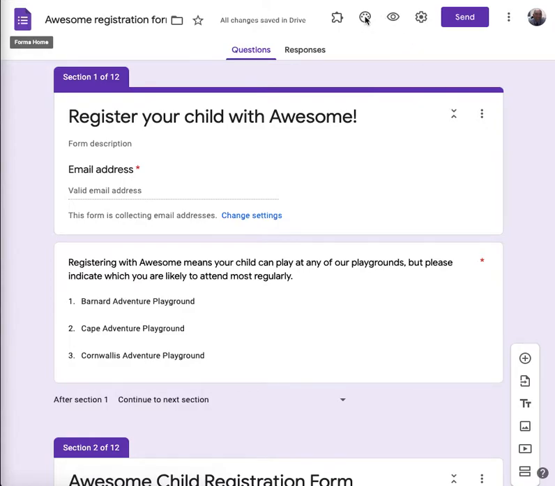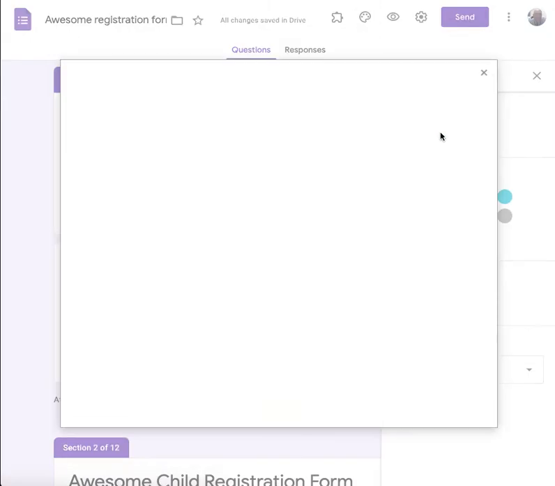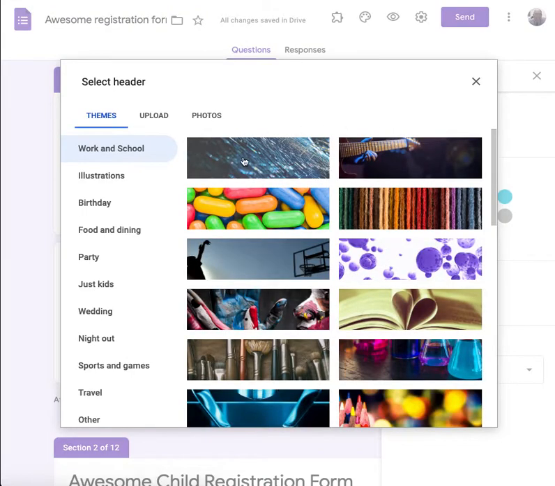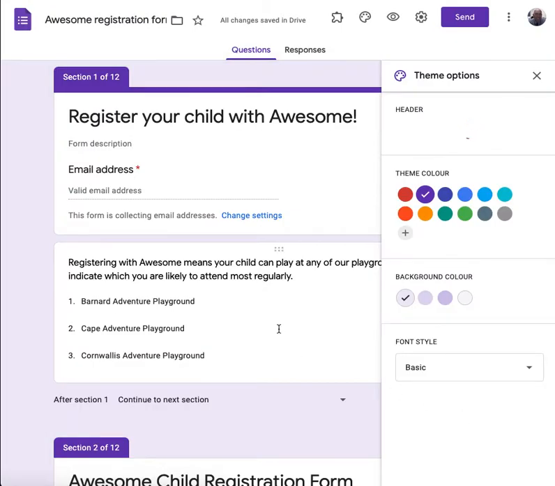If you want to brand it, you can go to customize theme here. We can choose an image to go at the top. I'll just demonstrate as an example. You can upload your own image, but we'll use this one that's colorful. Insert, and you'll see that come up at the top of the form.